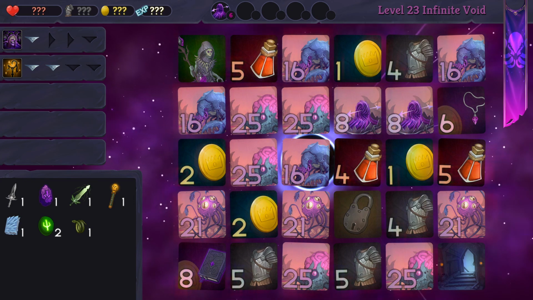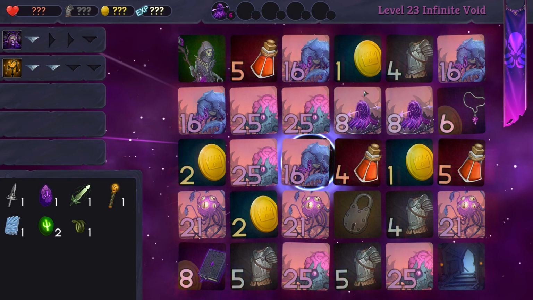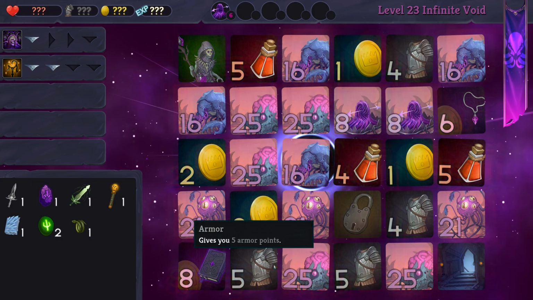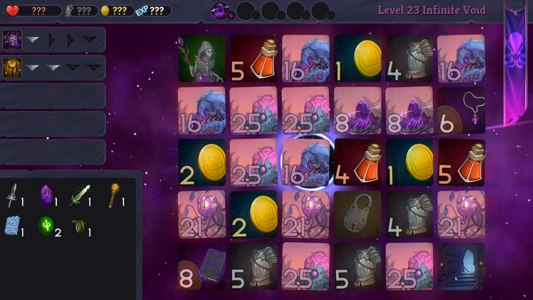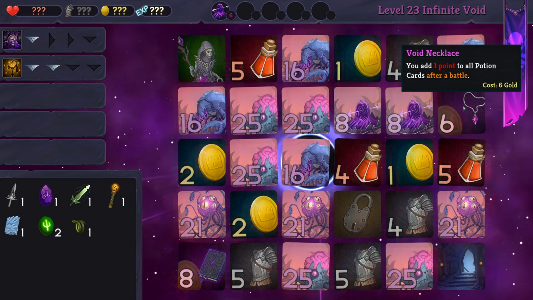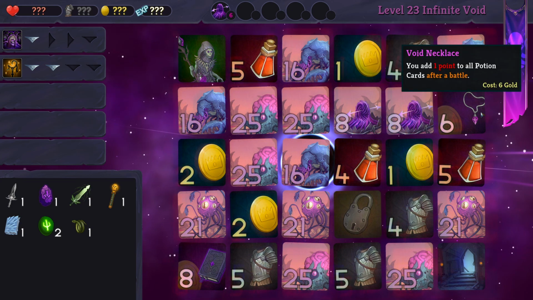Where do I want to go here? We go right. We can come through some confusion and get out with one more fight. I'm going to go this bottom route, I think, unless I really want this. You add 1 point to all potion cards after a battle. That sounds kind of good.